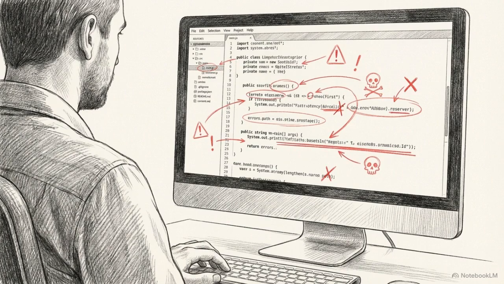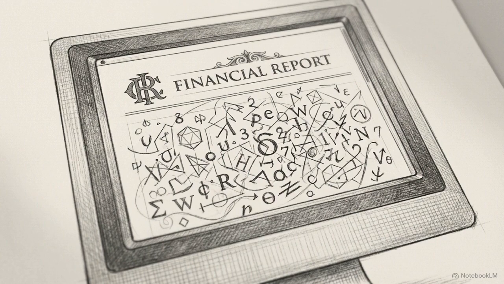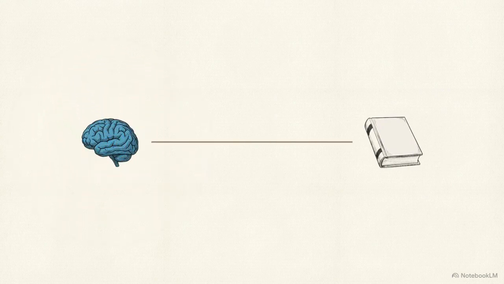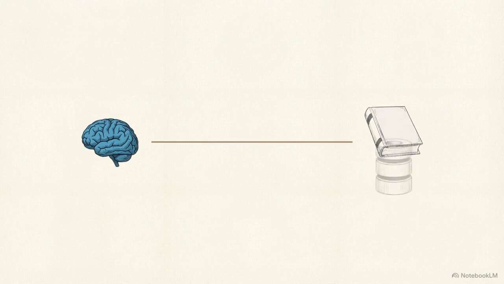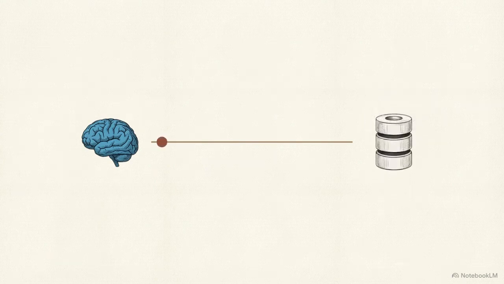When a model lacks the private, specific context of your company, it hallucinates, inventing highly plausible but entirely false answers to fill the gaps in its knowledge. This diagram shows the baseline solution: Retrieval-Augmented Generation. Think of RAG as handing that isolated, vacuum-sealed brain an open, searchable textbook. It allows the model to search a database and pull specific documents for context before it generates an answer.